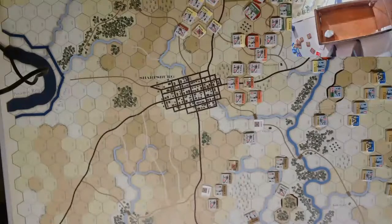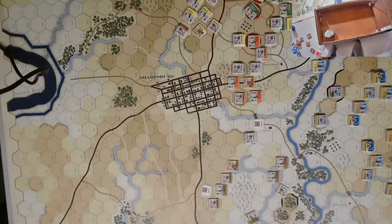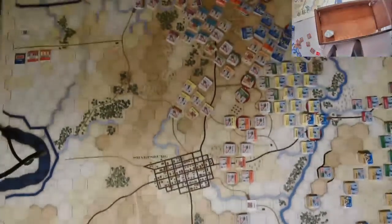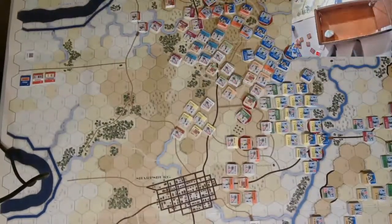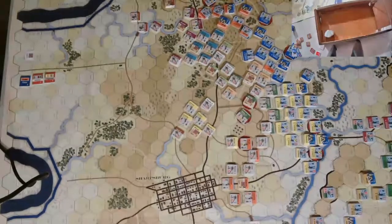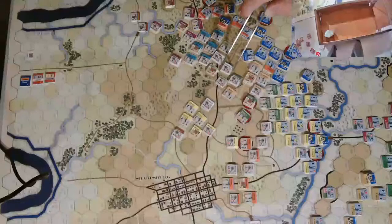Moving up the chain here, we've got McLaws here. Again, he's reserve, so there's not much really he needs to do. Oops, I'm sorry, you can't see McLaws, can you? There's McLaws. So there is McLaws right here. He has not much to do, so we'll leave him alone. Brings us up to Law, or Hood, with Law's units. And I think there's one unit, yeah, Wilford's got to recover.